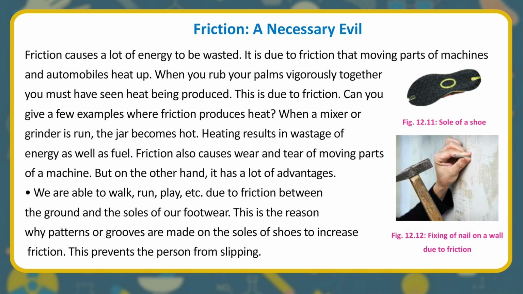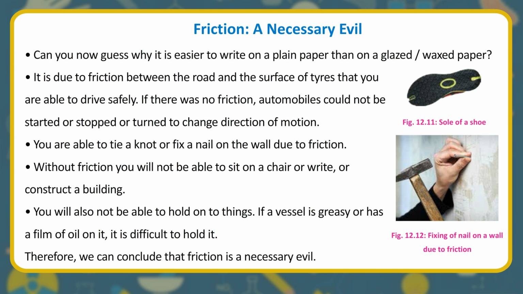run, play, etc. due to friction between the ground and the soles of our footwear. This is the reason why patterns or grooves are made on the soles of shoes to increase friction. This prevents the person from slipping. Can you now guess why it is easier to write on a plain paper than on a glazed or waxed paper?